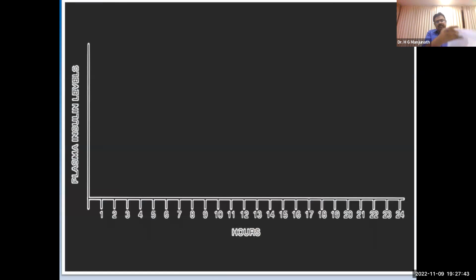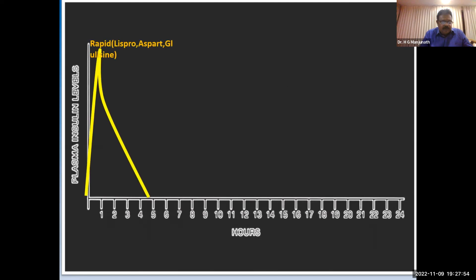Now coming on to the different types of insulins. Insulin preparations are generally divided into three major categories based on how quickly and how long they work. First, we have rapid-acting insulins. The rapid-acting insulins are insulin lispro, insulin aspart, and insulin glulisine, which produce a peak effect as quickly as 30 minutes and have a duration of action of about 5 hours. Another preparation in this group is regular insulin, which is considered short-acting, with a peak effect at about 2 hours and a duration of action usually less than 8 hours.